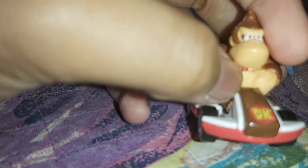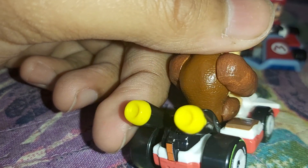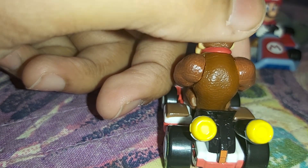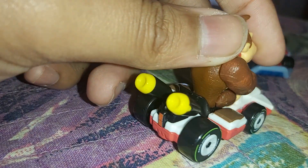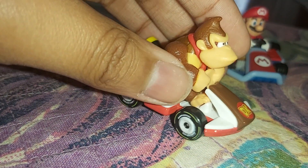One problem with this figure is that Donkey Kong is holding on to the wheel, but the wheel is the color of his hand, which is a mispainting error. This brown color looks off, and the other side kind of looks like a different skin tone — I think they couldn't afford to use the right paint on the other side.